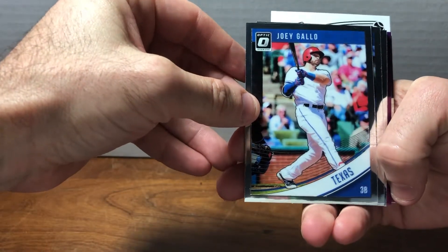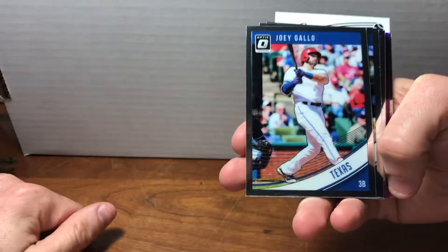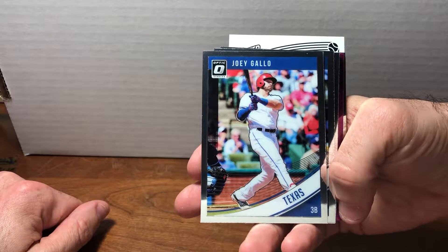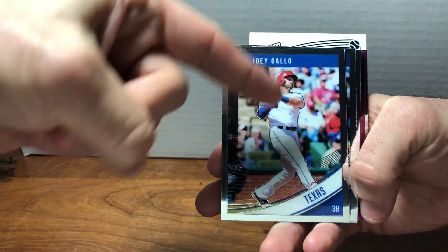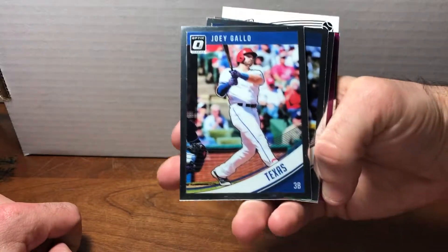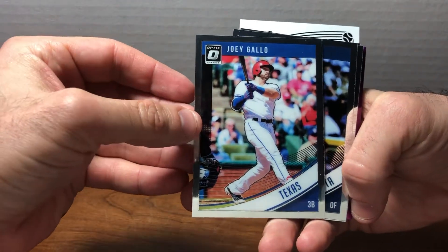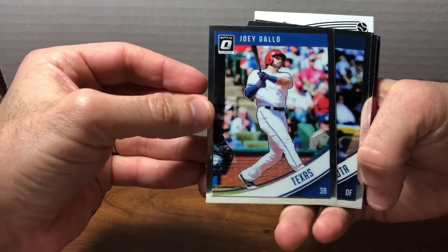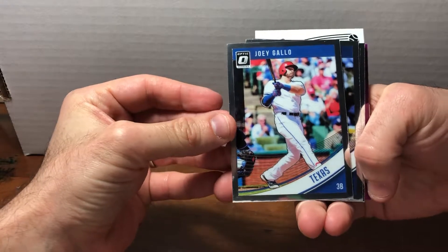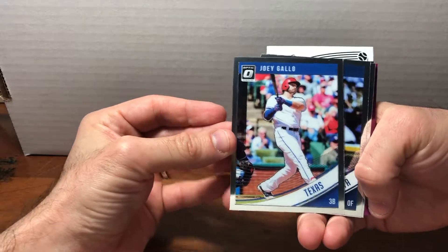But the card itself is really nice — it's got some nice movement coming up through the logo here. In a way, the fact that there isn't as much detail on the player sort of simplifies the look of the card overall. I was expecting to like these less, given what I heard about Donruss not being able to use the player logos, but I kind of like it.